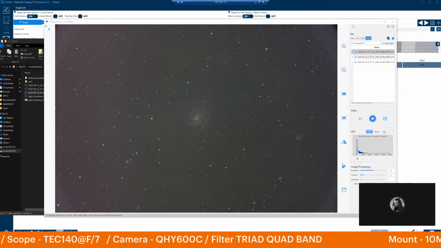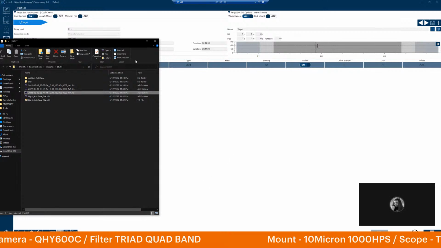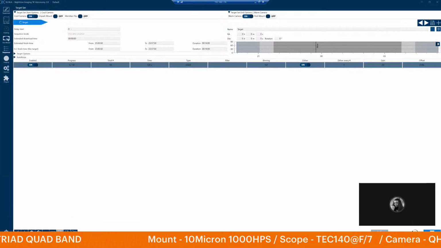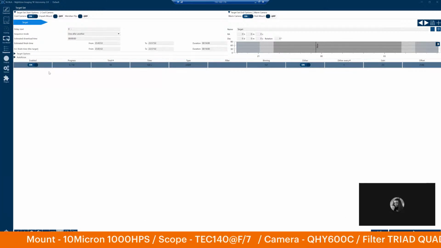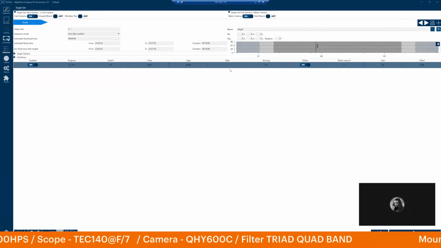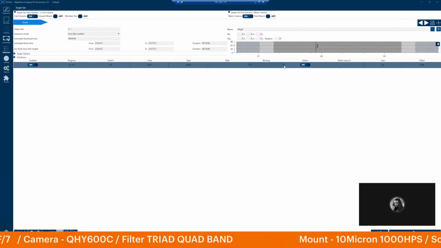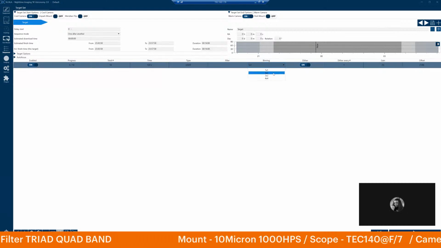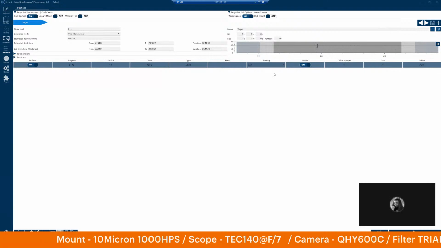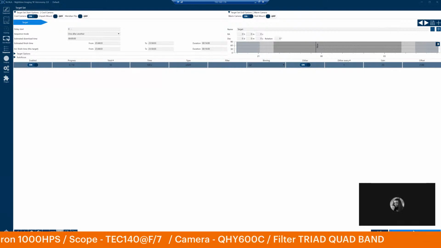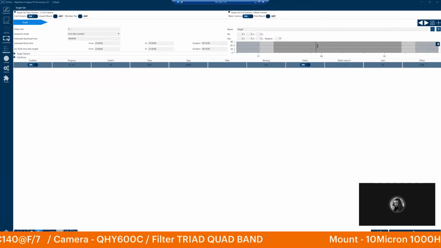Okay, that's fine. Let me stop this real quick. And then the binning here, I can do 2x2 on the binning. Make the files smaller.